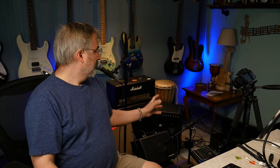Oh, and that's another thing, you can get a battery for it. The battery's $80 by itself, so you can play it for, I think it's 7 hours, 5 hours, something like that. So if you busk or something like that, or, because like I play over at the winery and they've got power and everything, but it'd be really convenient to be able to set this up with a battery and play wherever you wanted to.